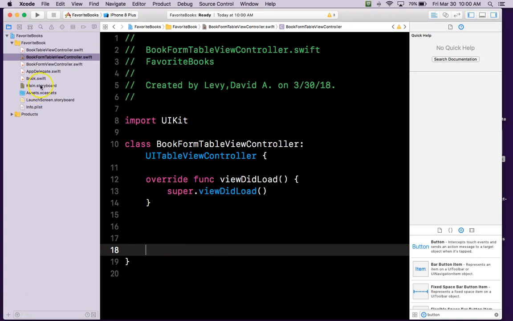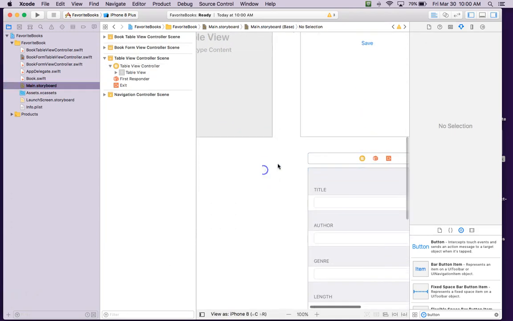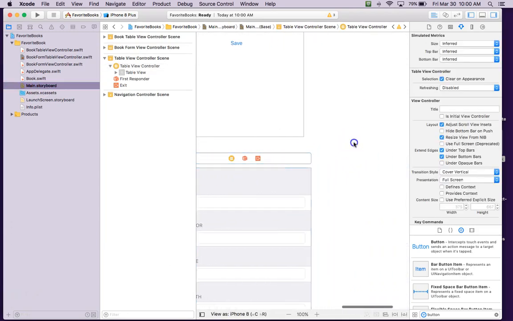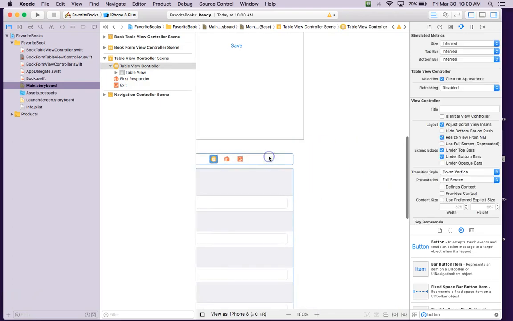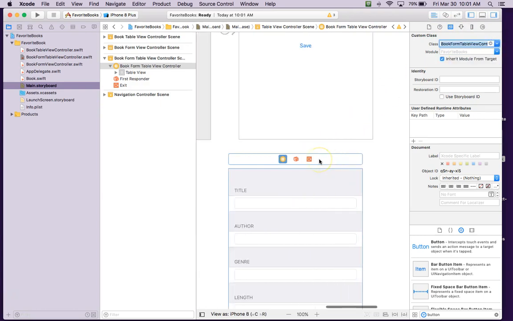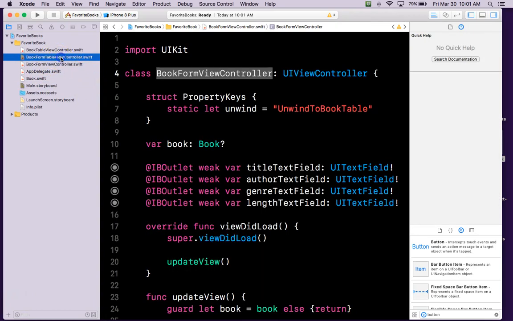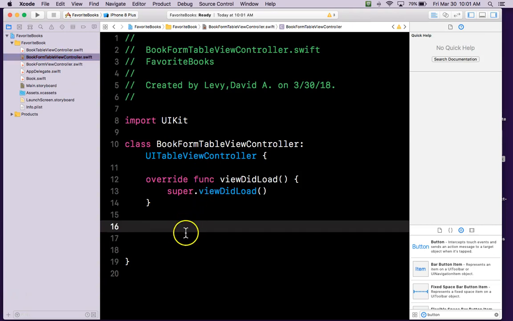Before I forget, I'm going to connect it. I know it doesn't say to do this now, but you can do it now. So select the top bar here, the white bar, shake it around, make sure you're selecting the right place. Yep. And then click on the third little icon over, and select Book Form TableView Controller, the new thing we made. And now it connects that to the code over here. And now I read the instructions.